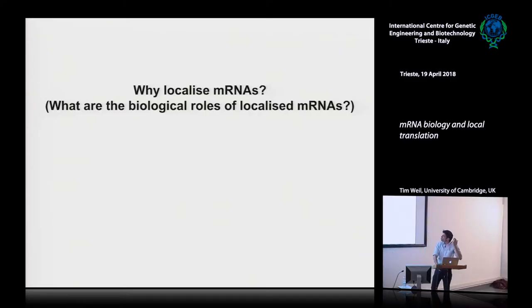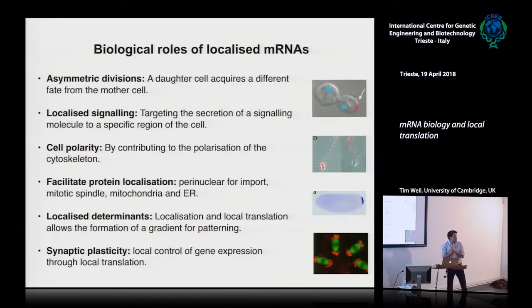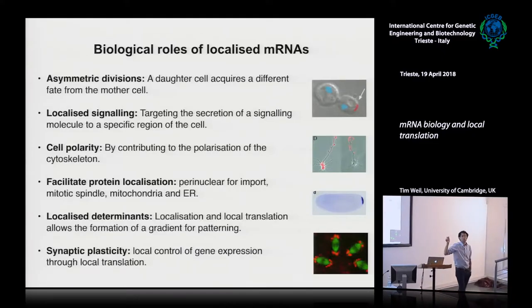So what are some of the biological roles? So we hear this lovely number of examples. So one is asymmetric division. So this is when an RNA is taken to another cell. And the reason we mention this is from ASH1 in Cerevisiae, where it's going to be important for mating type switches. So we'll look a little bit more at that in a bit. You can have localized signaling, so it's important for targeted secretion. So you can have molecules that will then be secreted based on where they're localized. We know that from Drosophila as well.